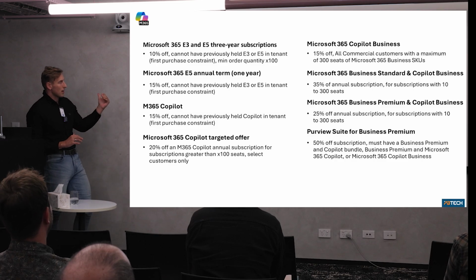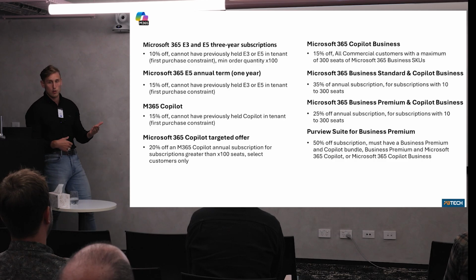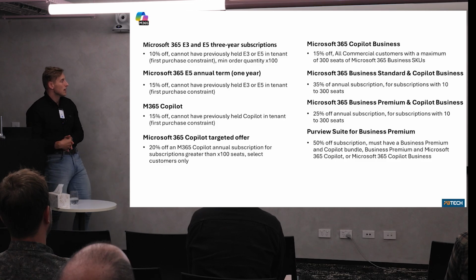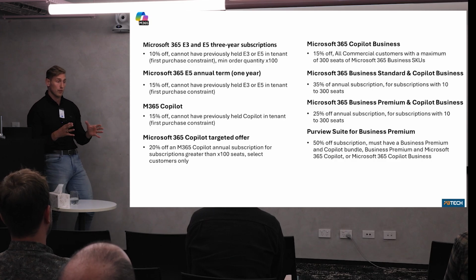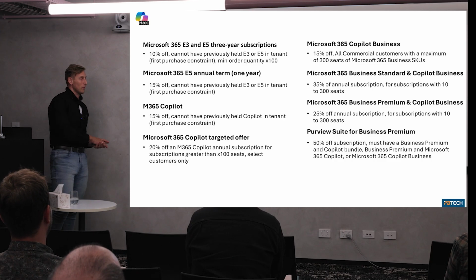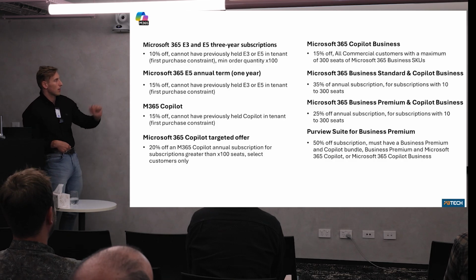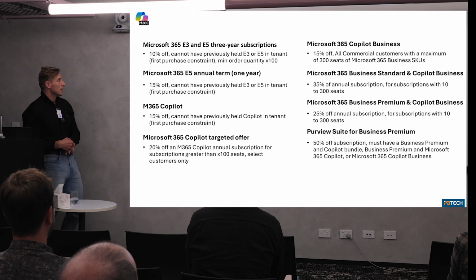Again, these are promos from Microsoft directly, and they flow down to the reseller so that you can take advantage of them. It's great for people that maybe, as an example, have used some of these products in the past and want to go for a full rollout, like I said with Copilot for Business. Just be aware, there are a lot of stipulations from Microsoft around minimum purchase quantities. As an example, 3-year commit E3, E5s, minimum order quantity 100.